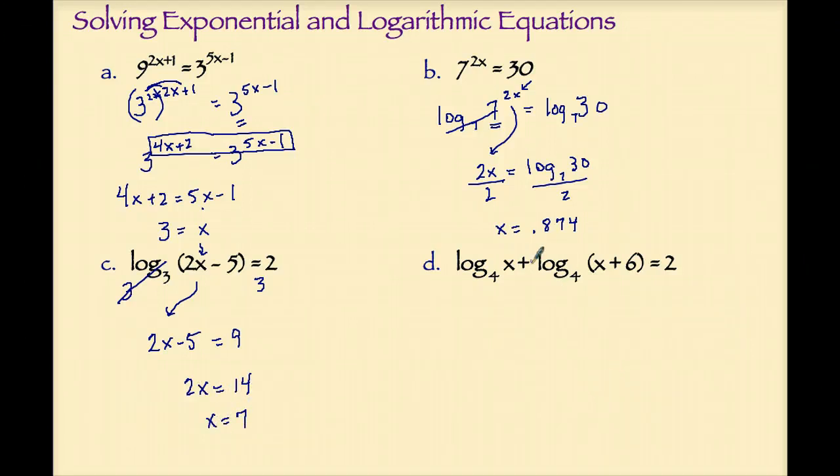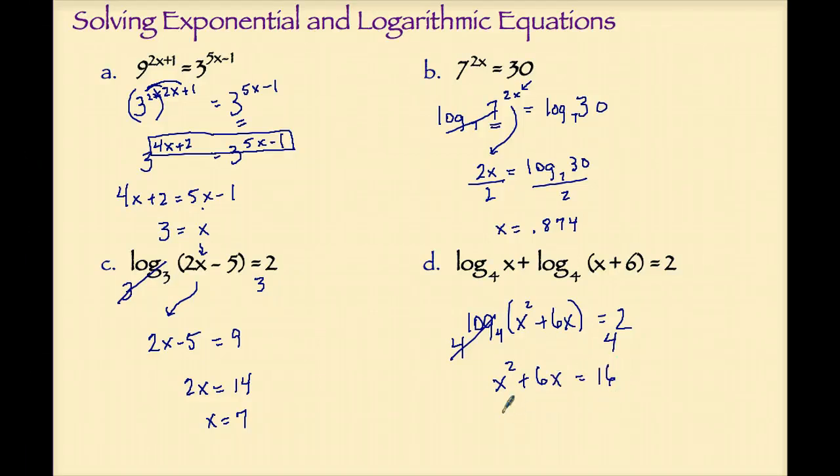In our final example, I'm going to use one of the properties of logarithms first. Remember, a sum can be consolidated as a product. So I'm going to write this as log base 4 of one argument, x times x plus 6. I'll go ahead and distribute that and get x squared plus 6x, and then that's equal to 2. Now I need the variables to be released from the logarithm, so once again I'm going to exponentiate both sides using the base of the logarithm. This cancels out the logarithm, and x squared plus 6x drops out of the argument. On the right side I have 16.